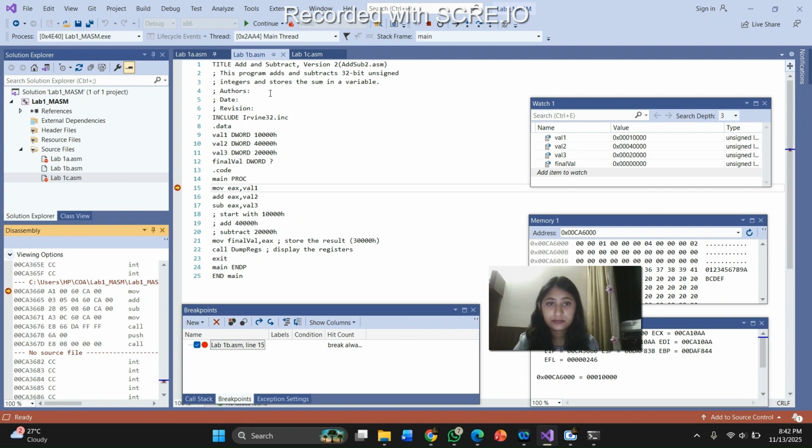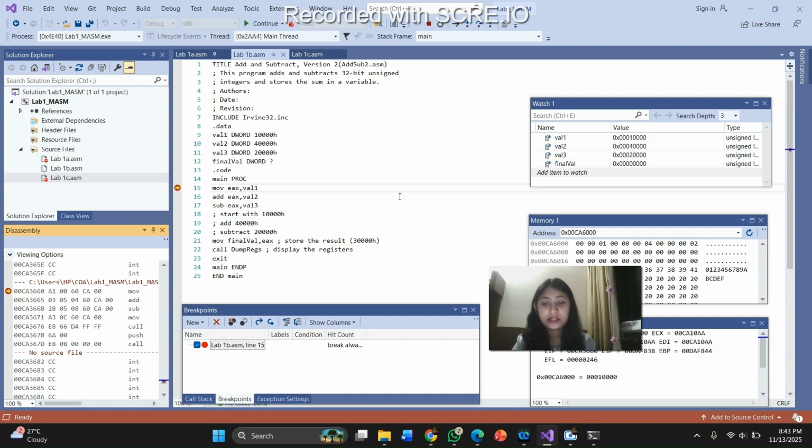After mov eax, variable 1, eax equals 10000h. After add eax, variable 2, eax equals 50000h. After sub eax, variable 3, eax equals 30000h. Then mov final variable, eax stores 30000h in memory.